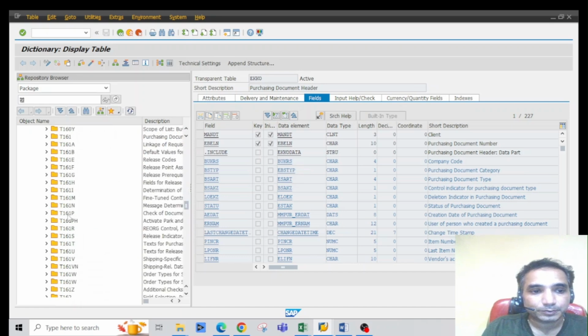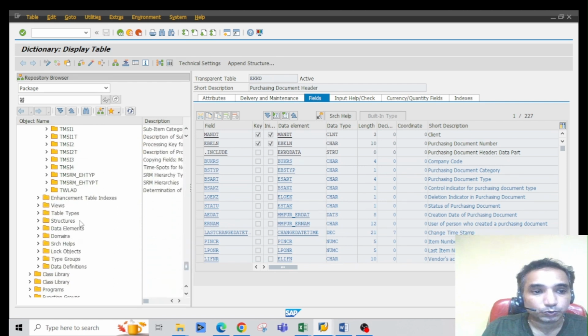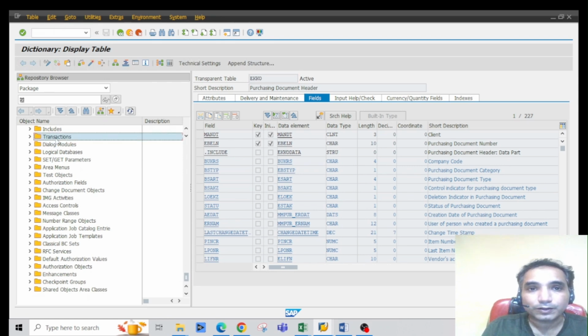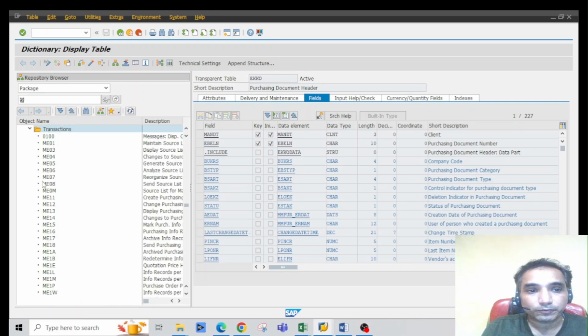Okay, let me scroll down a bit more. I suppose it is, we still need to scroll a bit, and once you find that transaction object name, then you will be able to find out the T code as well. So okay, now here you can see, here is that. Okay, so you can see we have the object called transactions. Just click on here. Once you click it, you will be finding all the T codes related to this. Okay, in this particular table all these T codes apply.